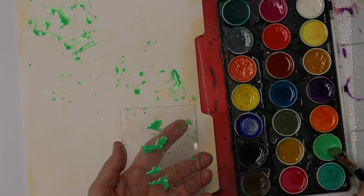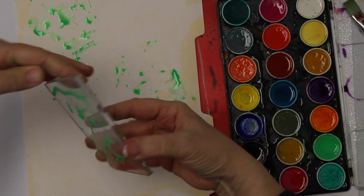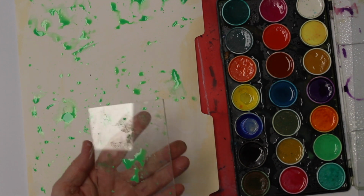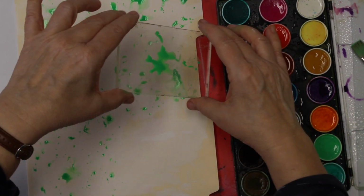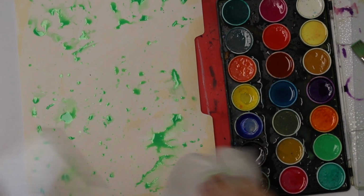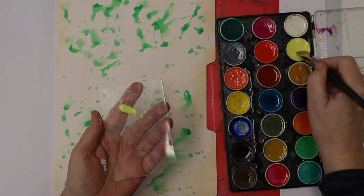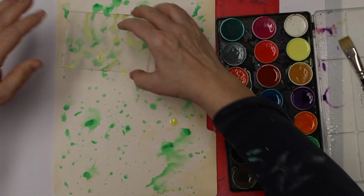Water. Moving around a bit and then stamping. Maybe a last time. Okay, I let that dry. I'm gonna use the heat tool. So I think that's dry enough for me. Next I'm gonna go in with some yellow. Doing the same thing again. Rolling it around and then start stamping.